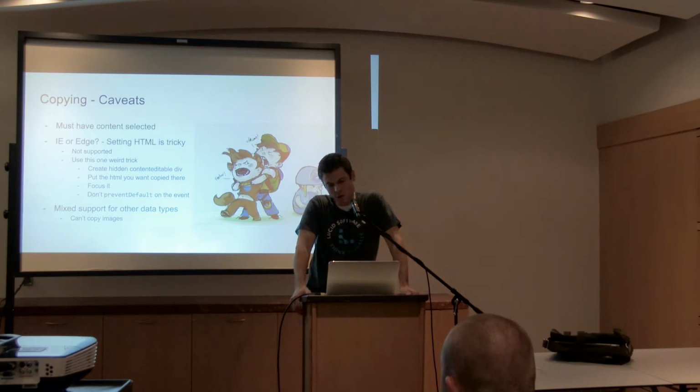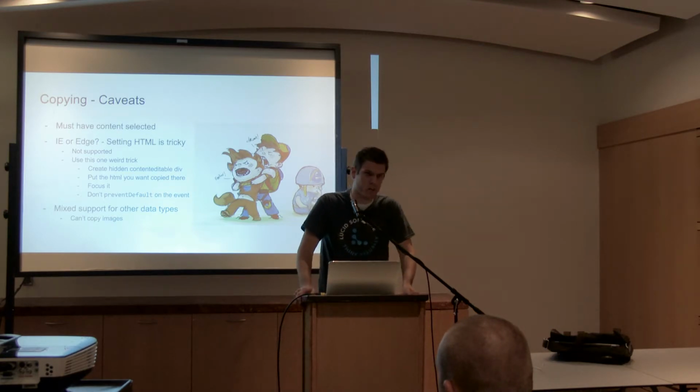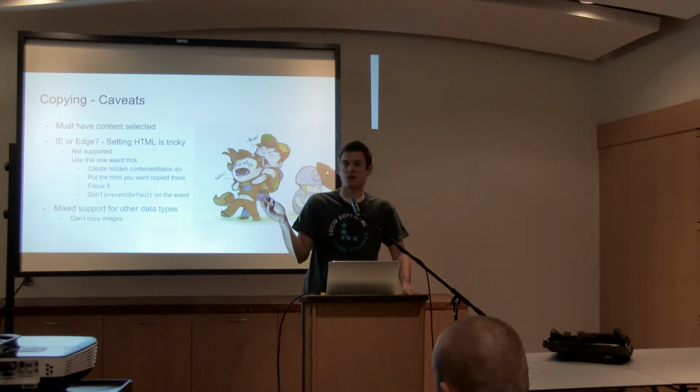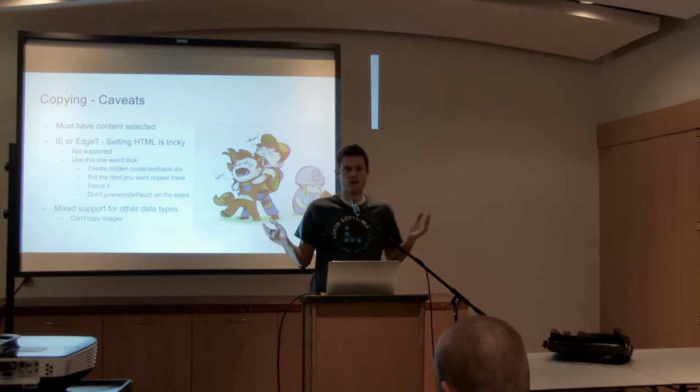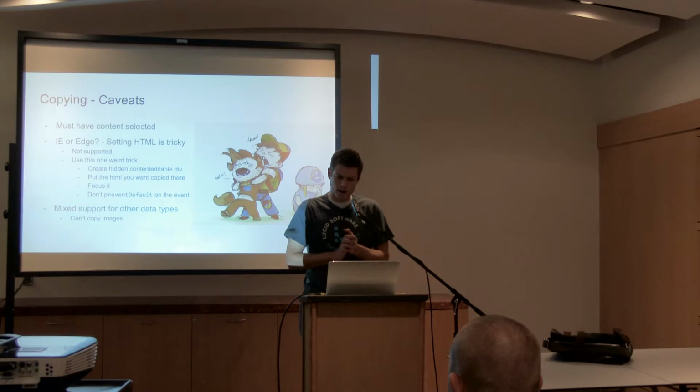The other thing to be aware of is there's mixed support between browsers on the actual content types. Like I said, IE is pretty limited. Mozilla just fulfills the mandatory data types, whereas Chrome, which you'll see in a minute, and Safari support custom data types as well. So you can put something like application/lucidchart, right? I can specify whatever kind of data I want and use it later. So I think that's it in terms of copy.